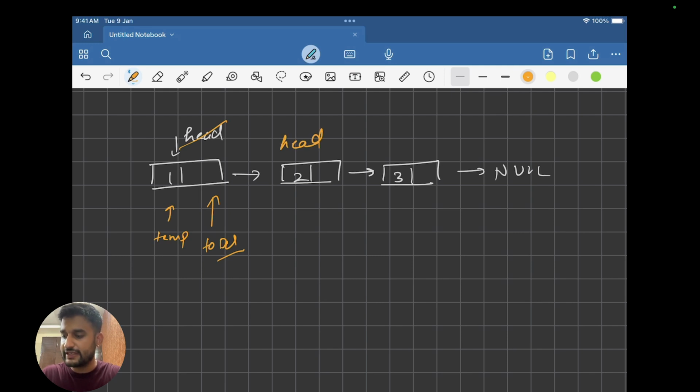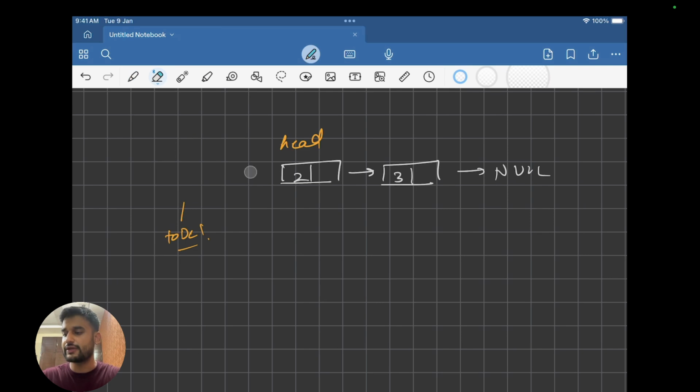And obviously, let's suppose I don't have this variable over here, then I will just lose the reference of this node. How will I delete this node, right? Obviously we have temp, but we are not using temp right now. Or you can also delete temp over here, your choice. But what we have done is we have stored this in some variable, let's call it toDelete. Then we moved our head and then we deleted this node. So that's how you do it. I hope this part is also clear. Now let's move to the next question.